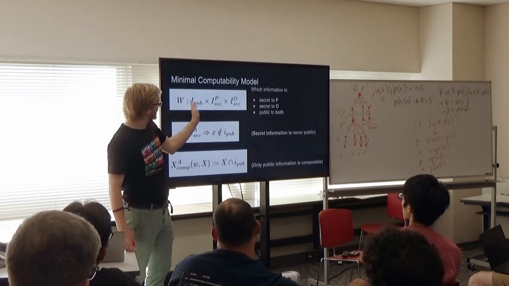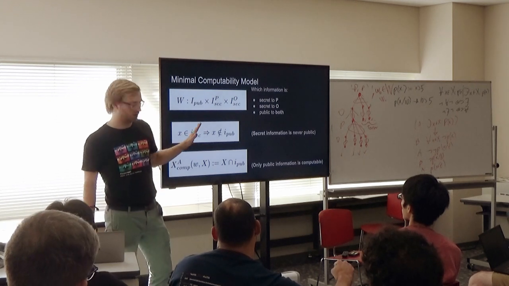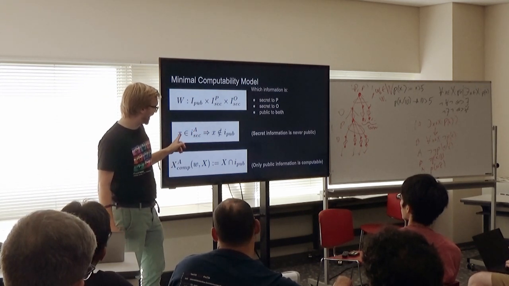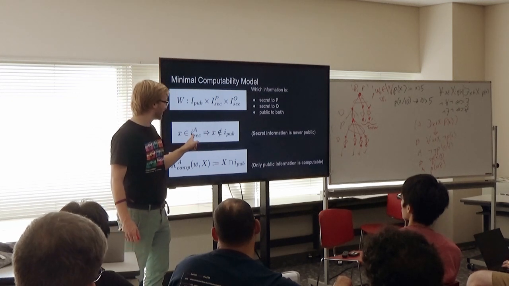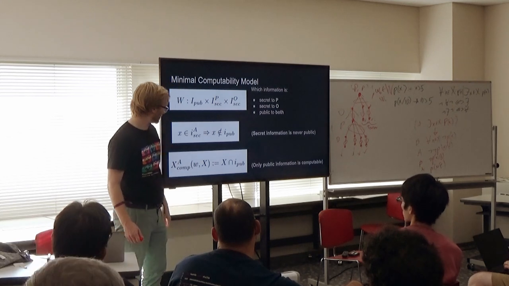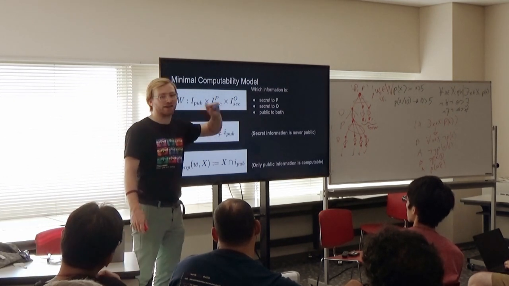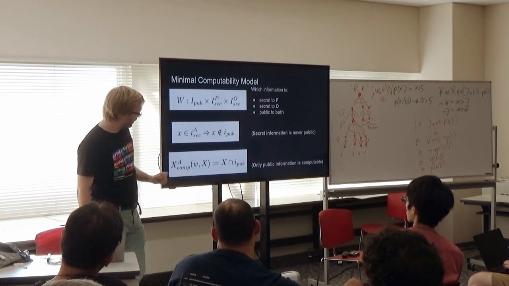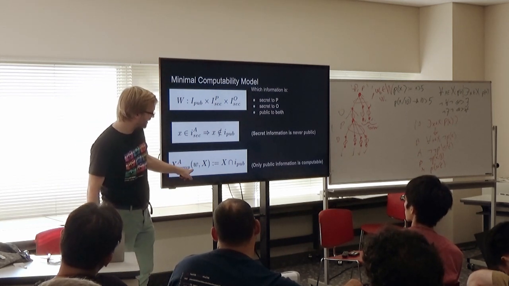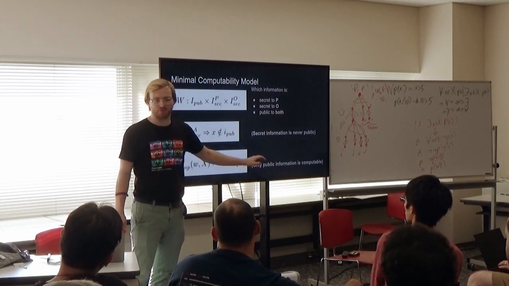Right? And we maintain the rule, whatever the world is in particular, that in all worlds it holds true that if some set element X is in the secret information of A, then it is not in the public information. Okay? So if A has some secret information, it is not in the public information. Right? And then further we say the computable moves that can be played is the intersection of all possible moves with the public information set.